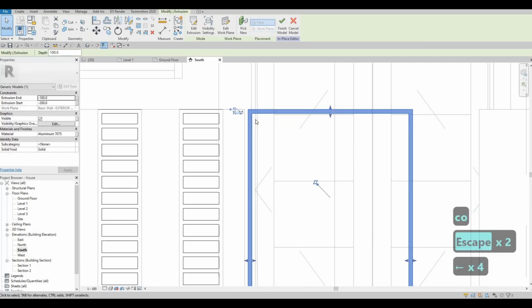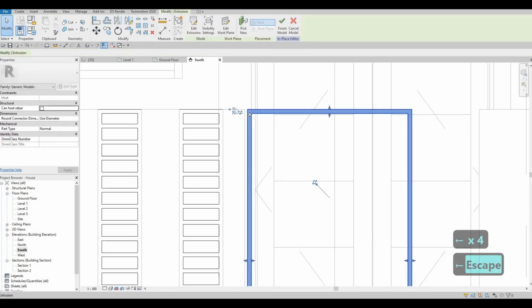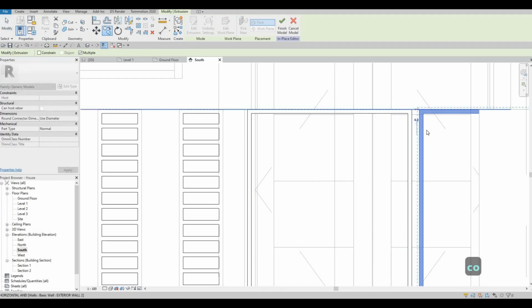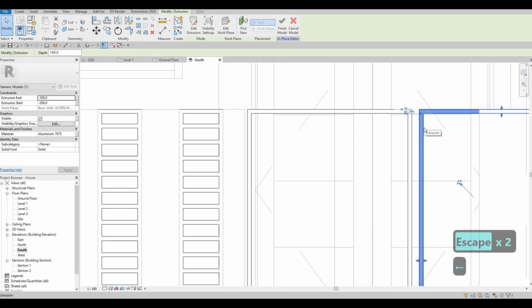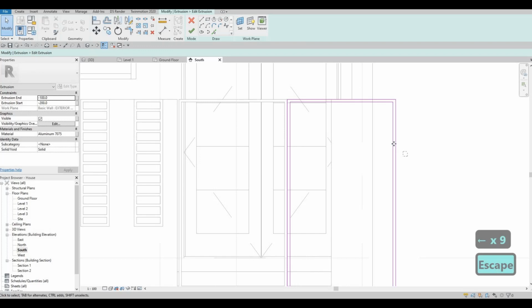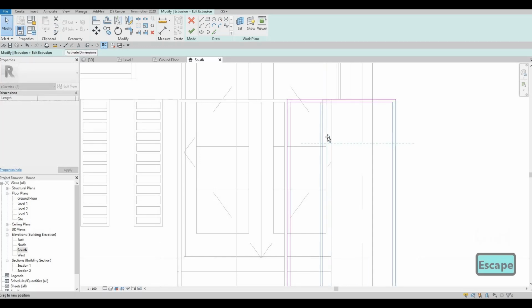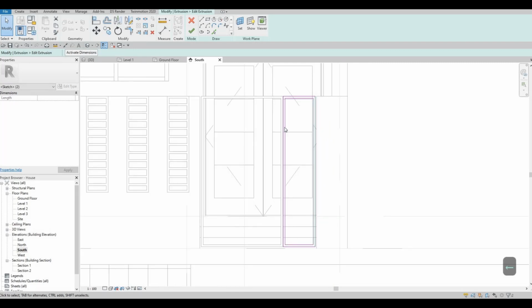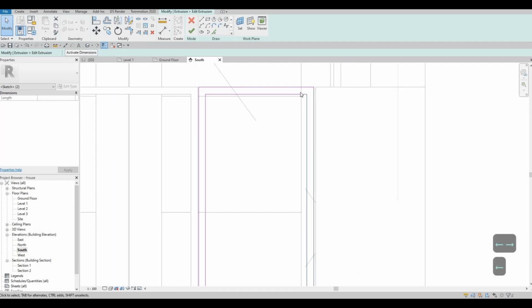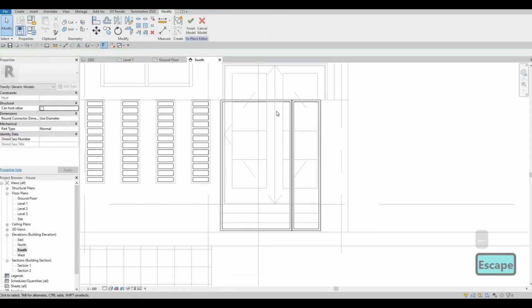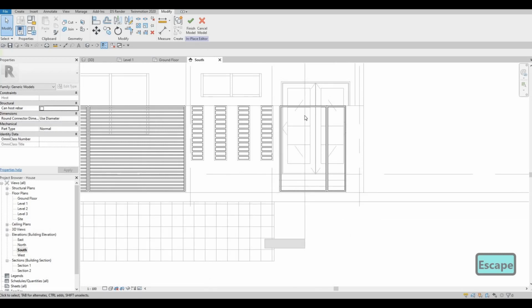Maybe I'm just going to put this one right about here, and then copy it again. And then edit this one as well. There we go. Click on finish, and then now we just need to add some design.